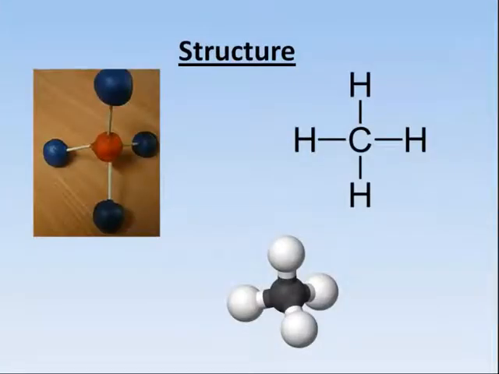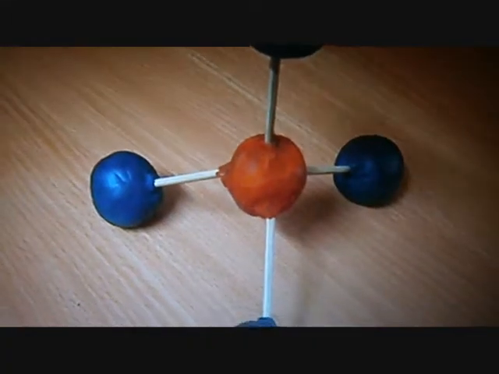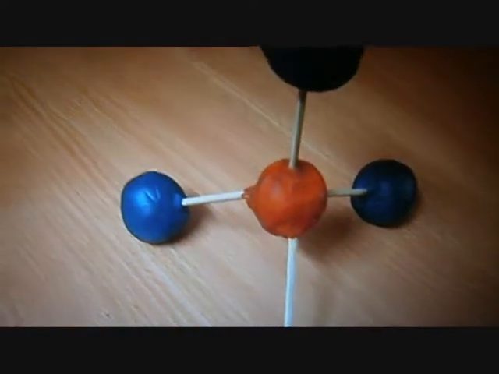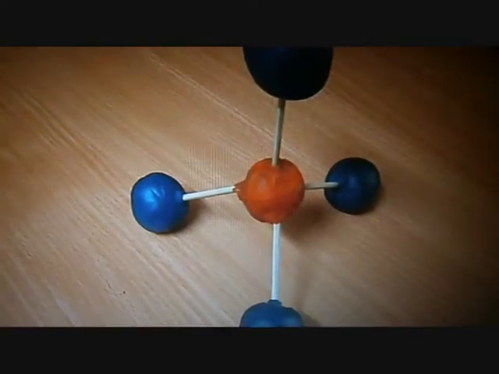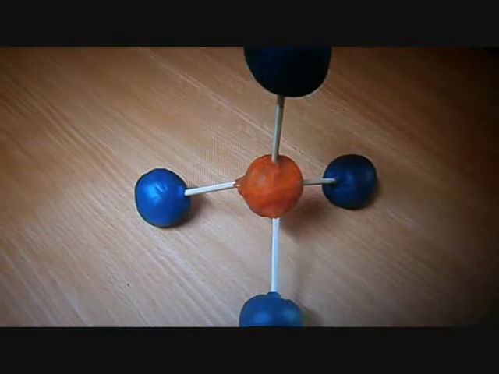Methane is formed by the sharing of electrons between hydrogen atoms and carbon atoms. It is formed by non-polar covalent bonding. It does not produce any dipole, so it's non-polar. The molecular shape of methane is tetrahedral with 4 equivalent C-H covalent bonds. It is the simplest of all alkanes.